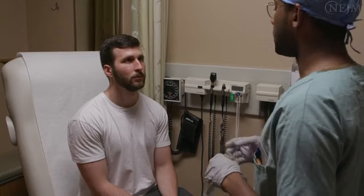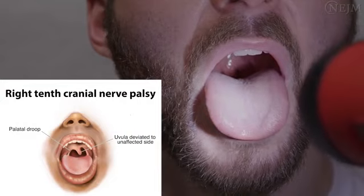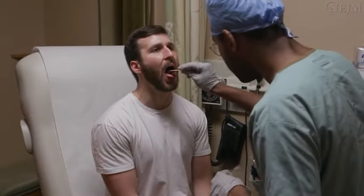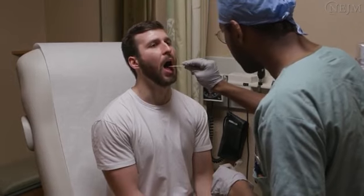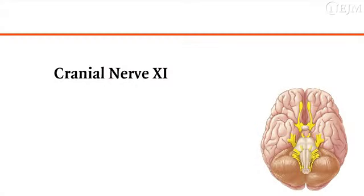To assess the function of the glossopharyngeal and vagus nerves, ask the patient to say "ah" and note whether the palate elevates symmetrically. If one side of the palate does not elevate, a lesion may be present. You may also stimulate the gag reflex by using a tongue blade to scrape the posterior pharynx on both sides. Also, note the presence of hoarseness, which could indicate a lesion involving a branch of the vagus nerve called the recurrent laryngeal nerve.